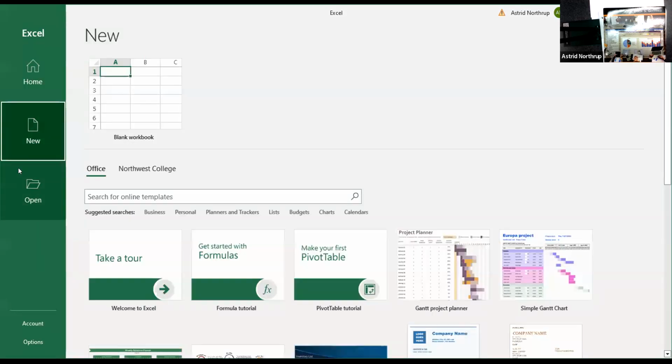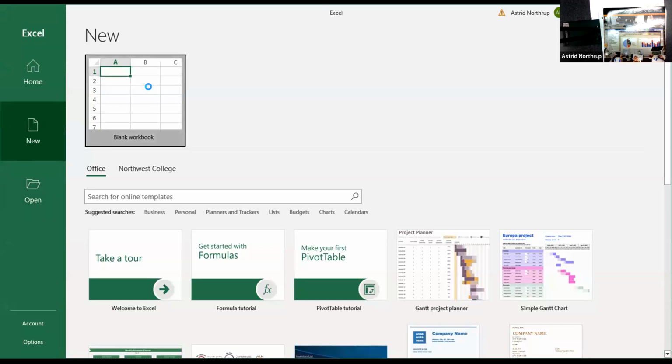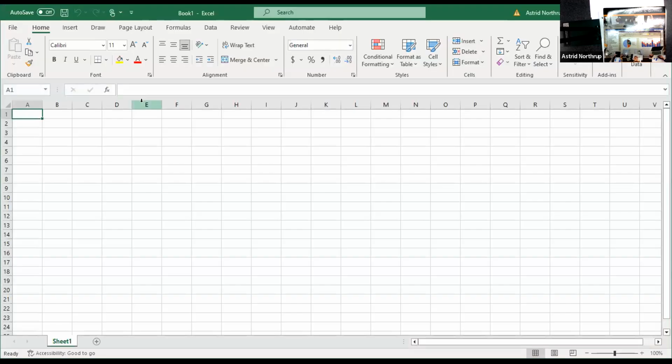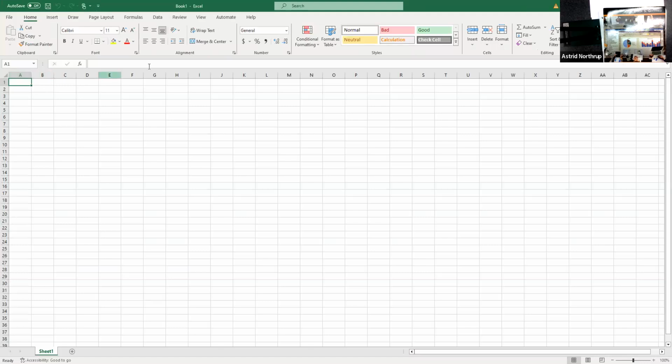Okay, so Excel stores files in what are called workbooks, and workbooks are a collection of spreadsheets. So what you can see on this spreadsheet, for example, is you have columns that are labeled by letters, and rows.